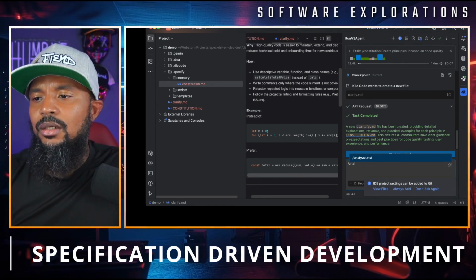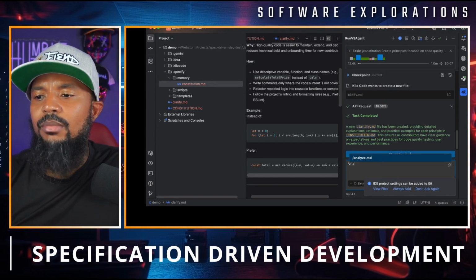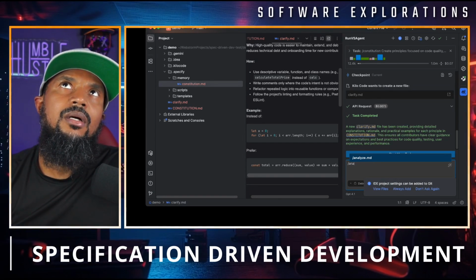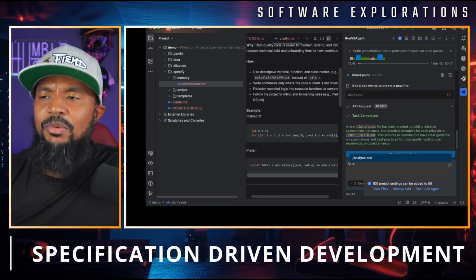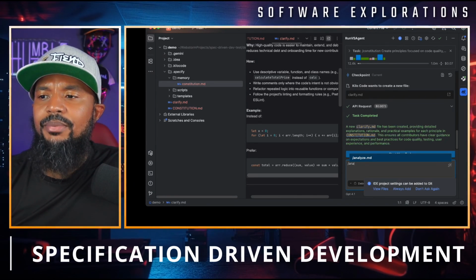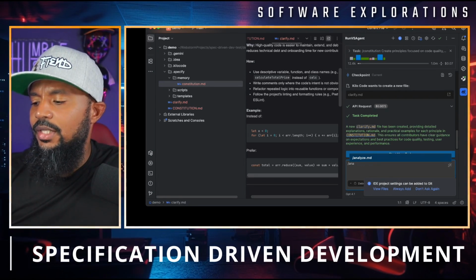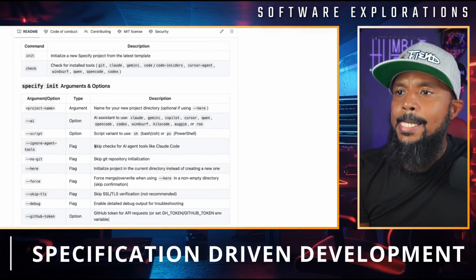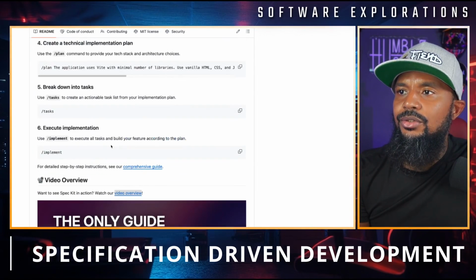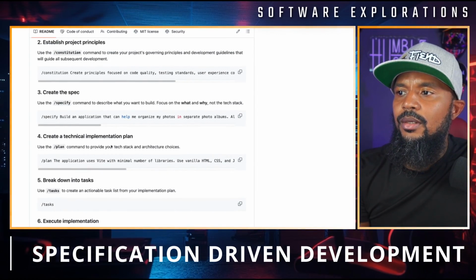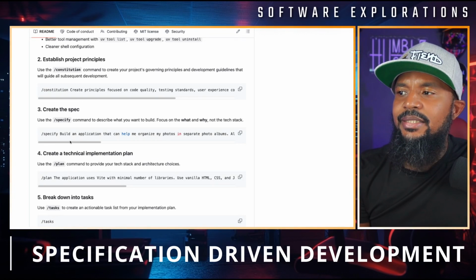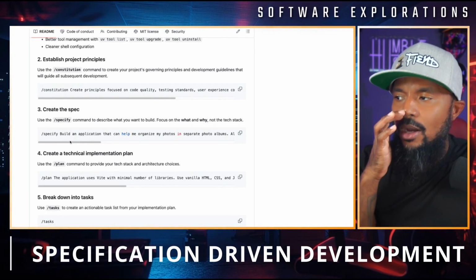But then we would need to come up with a spec that we want to build out. So if we look at the documentation again, it tells us to use slash specify and tell it the what and the why on what we want to build.